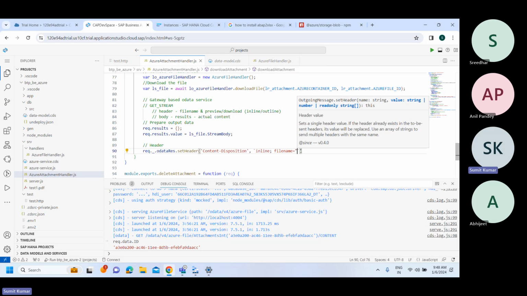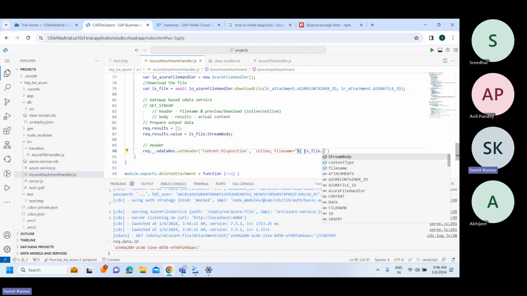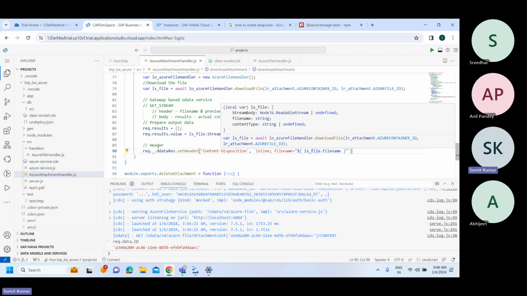That's the reason I specified it over here. And you are also supposed to specify some variable. I'll say dollar, and here you will specify the file name. We are getting it via the ls file over here, and then maybe we can say file name, right? And you have to close the double inverted comma. So this is how it should be visible.